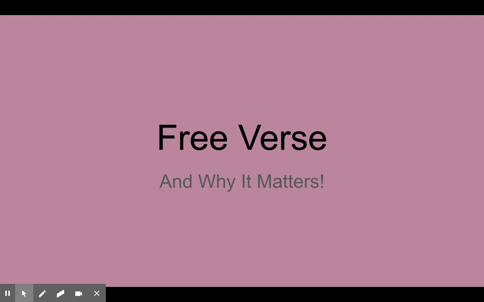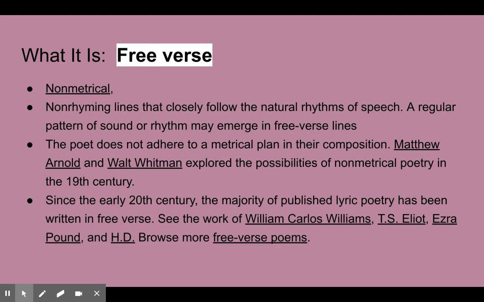And free verse is exactly that. It is free. It is not constrained by the rhyme schemes and syllable patterns that we are used to seeing with some of the poems that we've looked at previously. And so this reminder for you will be shorter, and that's probably a good thing. But free verse is non-metrical.